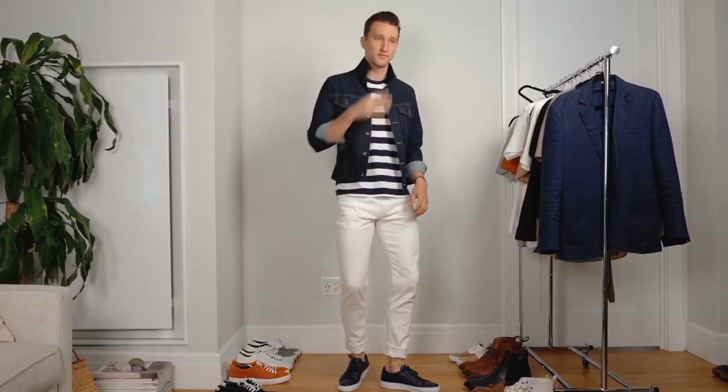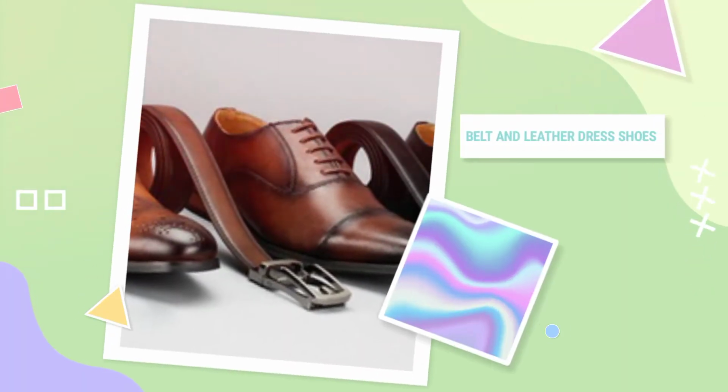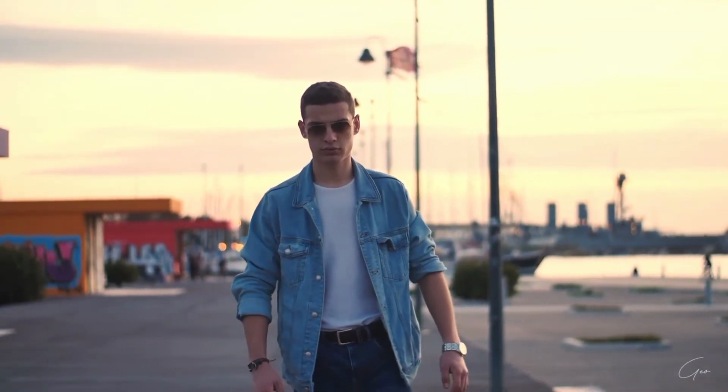So keep in mind that understanding what colors to wear doesn't stop with your clothing. Belts and leather dress shoes are two areas where we are particular. They need not match perfectly. In fact, matching them too closely might seem way too try-hard for certain tastes, writes Nick Sullivan at Esquire. But they should dwell in the same ballpark.